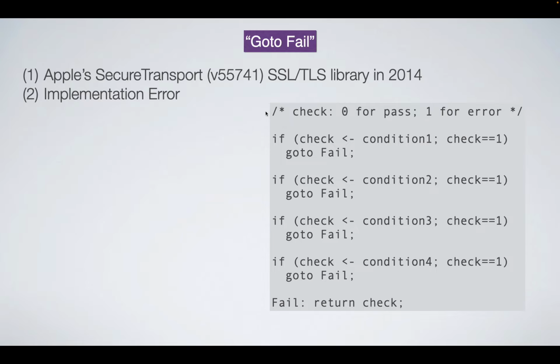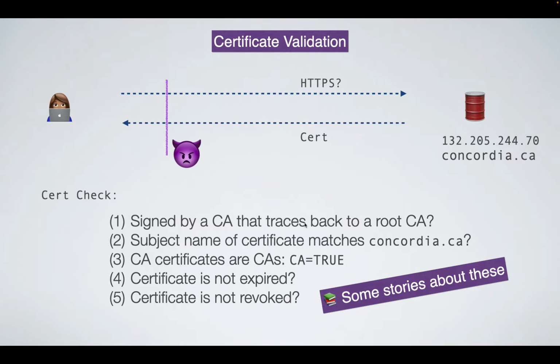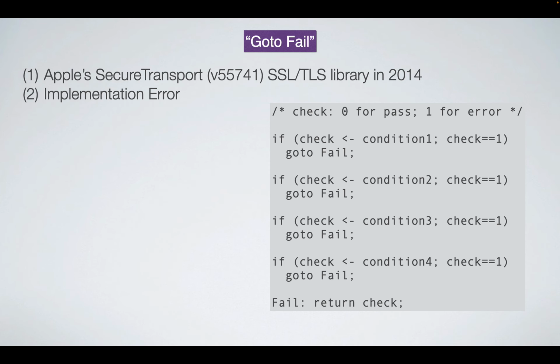So the problem was in software. I'll try to explain how the software worked at a very high level, a pseudocode kind of level. There were a bunch of conditions related to the certificate itself. It was checking things like: Is it actually signed? Do the certificates match the domains? Are they actually CAs? So there was a whole list of conditions to check.